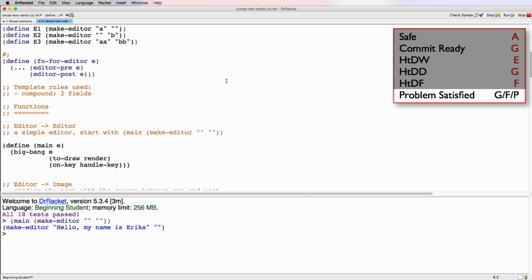So this is an excellent solution. We had a couple of problems, but overall it followed the recipes. It works well, and it definitely satisfied the requirements of the problem. So we'll give this a good for satisfies the problem requirements. And again, if this was your solution, I'd be very proud.